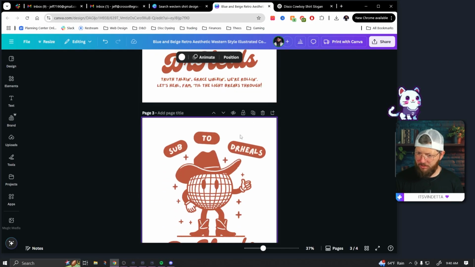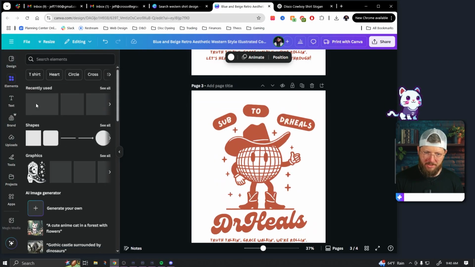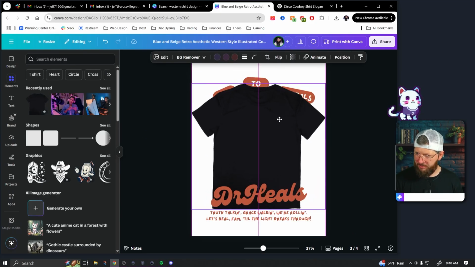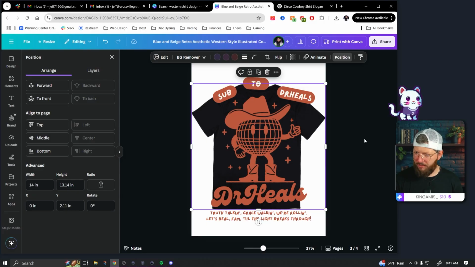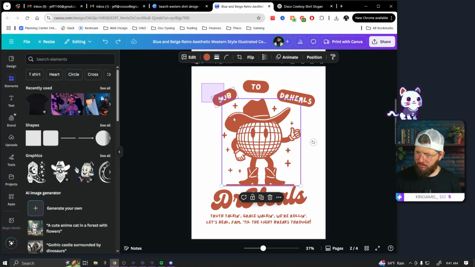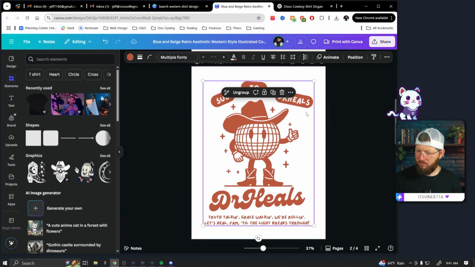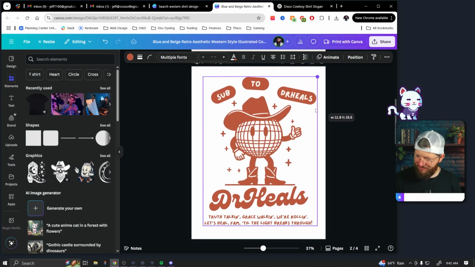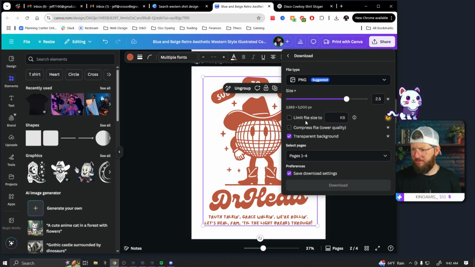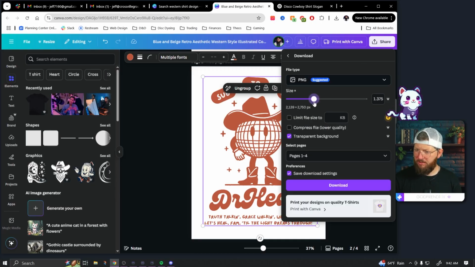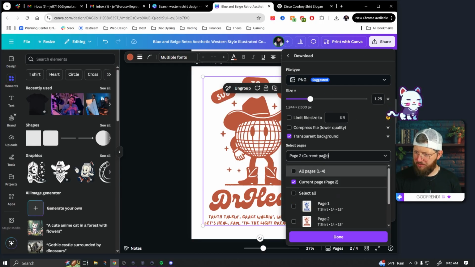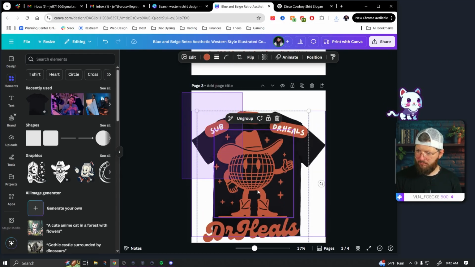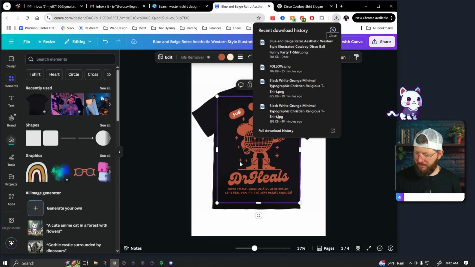I'm just gonna duplicate this page. We're gonna go to elements, same as we did earlier. We're just gonna grab our t-shirt, and this is actually sized a little better for our t-shirt, I think. Position, then to back, could have grouped all this. Okay, I've never seen this before. So let me size it up, but I cannot size this down. Okay, well, we're gonna outsmart the system because I don't abide by your rule, right? Okay, so we're just going to export this image. If you've ever seen that happen, let me know. And then we're going to bring it in here.